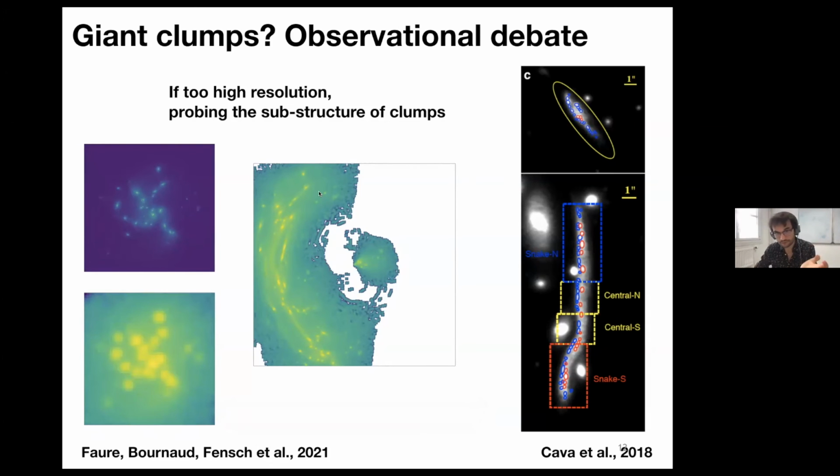And this corresponds to what is observed with lensed galaxies, for instance here the Cosmic Snake, where you don't see the same number of substructures in the different counter-images. So for the Snake, you have 4 different images: the Snake North here in blue, the Snake South in the south, then the central north and south in the middle, and a 4th image, which was on the other side of the galaxy cluster, image C.